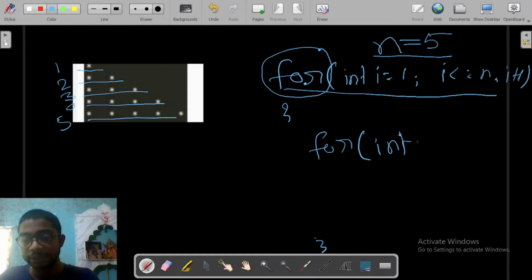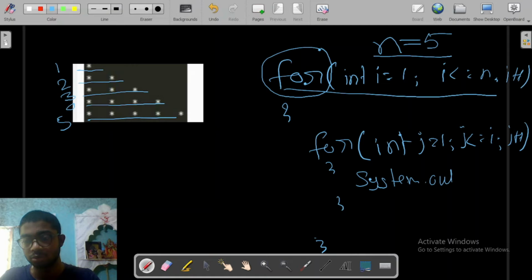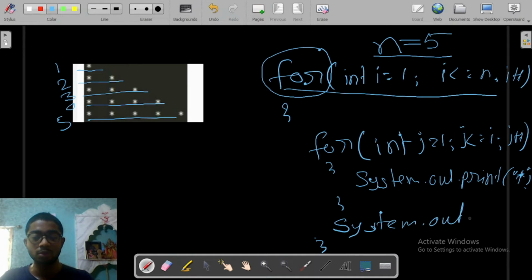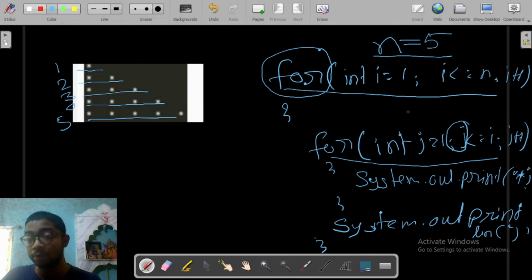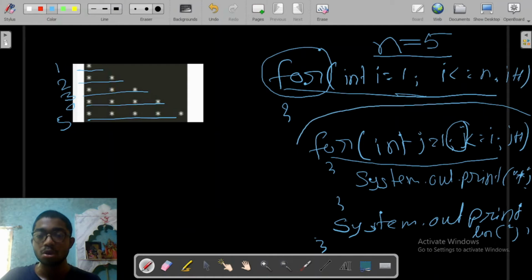For int j = 1, j <= i, j++, then System.out.print the value star, and now I am doing something crazy: System.out.println outside this loop. Now in this loop you can see the value of j depends upon the value of i.